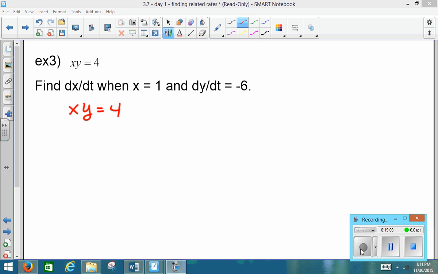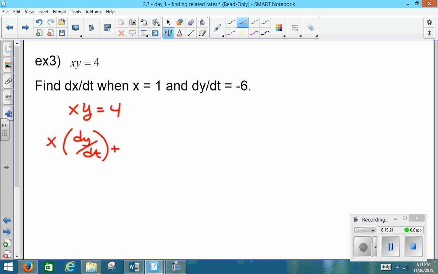What rule? Product rule. Just out of curiosity, did anybody divide both sides by x? Did you go that route? Totally going to be the same answer. Okay, it's going to be a little bit different. First, what's the derivative of the second? dy/dt plus the second times, what's the derivative of the first? dx/dt. What's the derivative of 4? 0. Okay, I know that my rule and your rule is not going to look the same. However, in the end, we should get to the same answer. What do I do at this point?